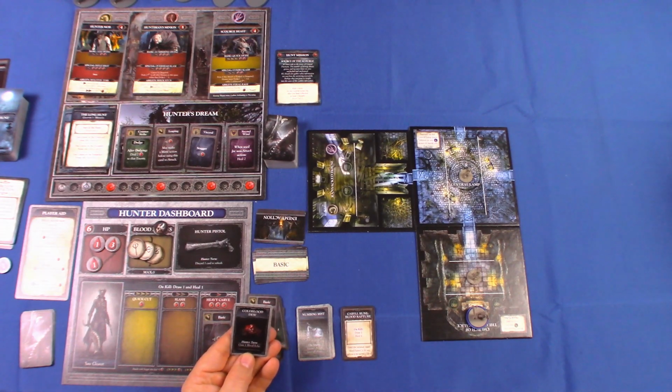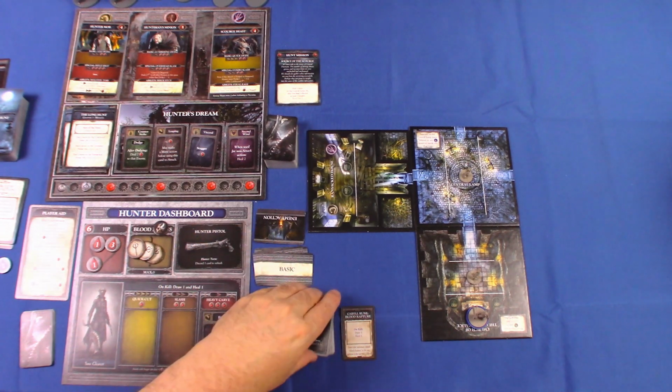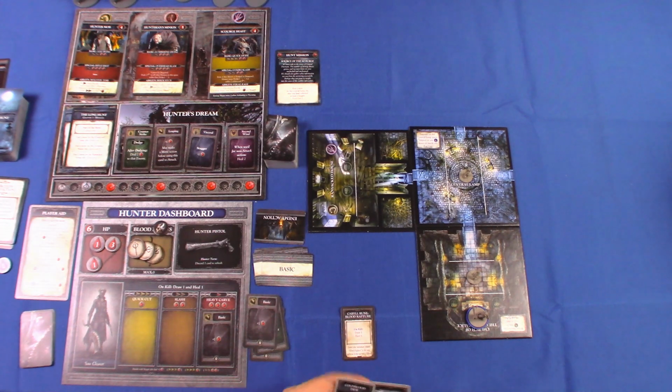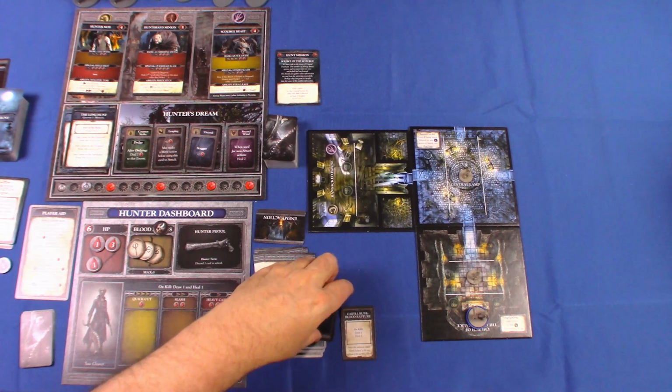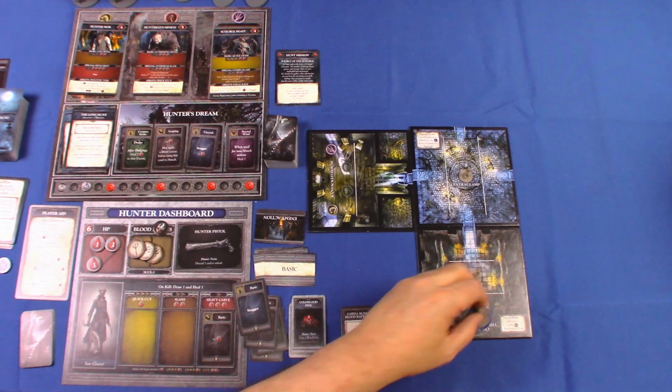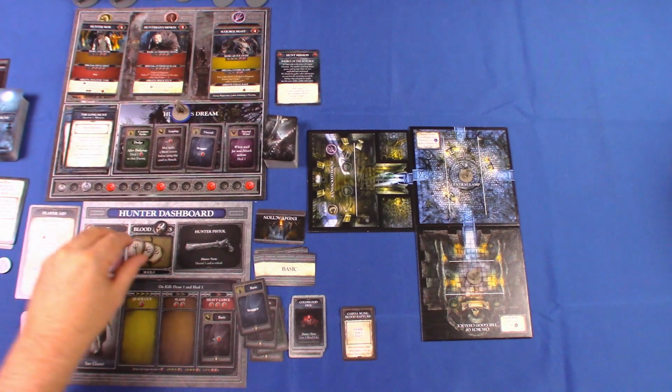And Blood, oh, I can use that to gain a blood echo. But once again, I have plenty of those. And I think I'm going to straight up go to the Hunter's Dream. So I'm going to discard this card. And I'm going to use the 3 that I have here.